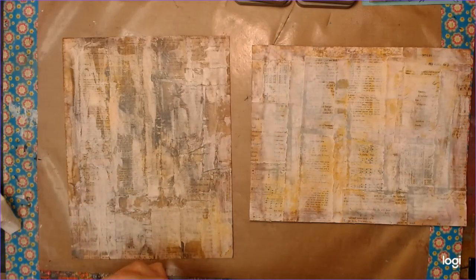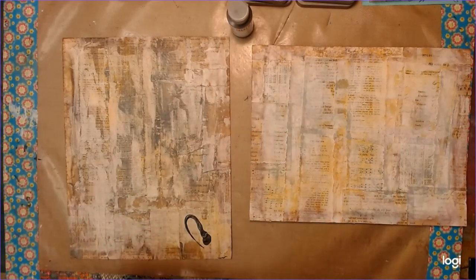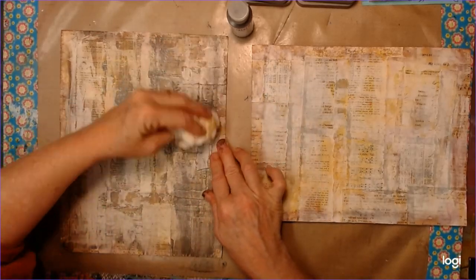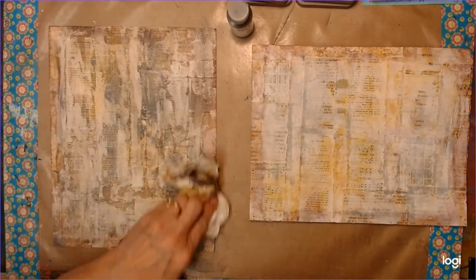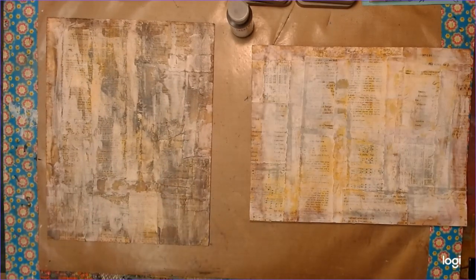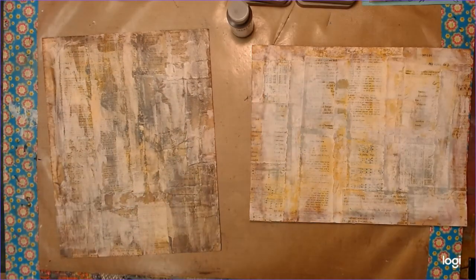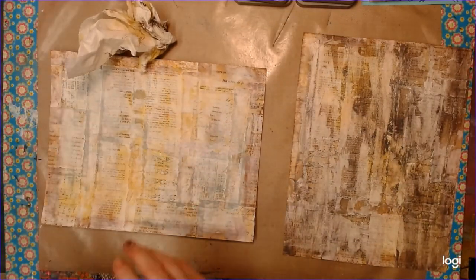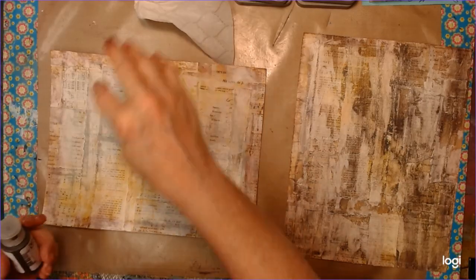Let's put just a tad down here. Woo, okay. Okay, this is what that looks like. And I think I'm just going to go ahead and do the other one, because I told myself these were going to kind of be, you know, this, I'm just going to do a set of them, I guess is what you'd call it.